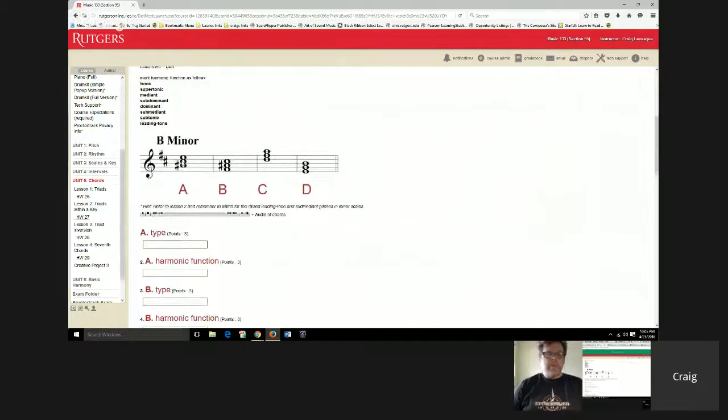So I'm going to look at the first one, and I'm glad this one happened to come up. We're in B minor. The seventh, A, is the seventh step of the scale because it's raised. That means the harmonic function of this is leading tone. If this were an A natural, it would be subtonic. A sharp to C sharp is a minor third. C sharp to E is another minor third. So we have a diminished chord right here on the leading tone in minor. B would be a dominant chord, and that's F sharp major.